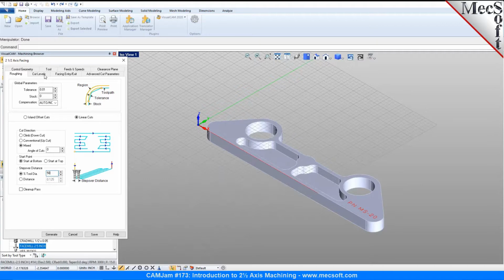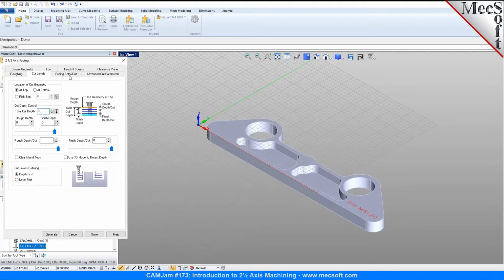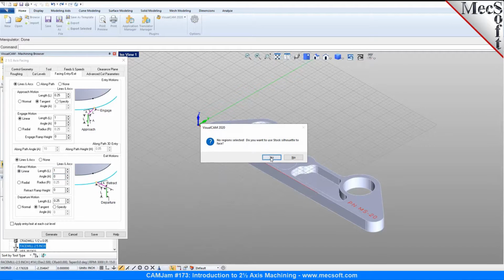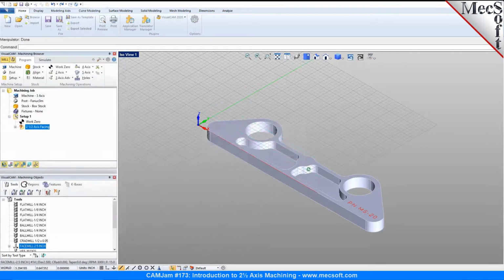Specify the step over. Again, we're not inputting any parameters for cut levels. We're just setting the entry and exit parameters. Generate. So the system automatically uses the silhouette extents of the stock.